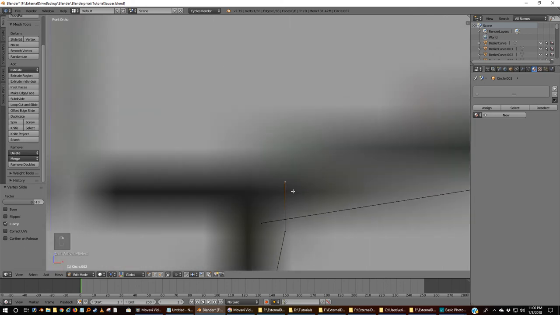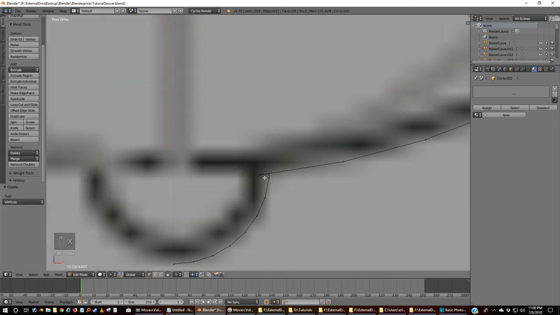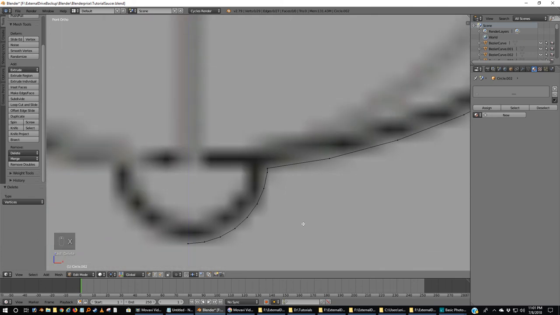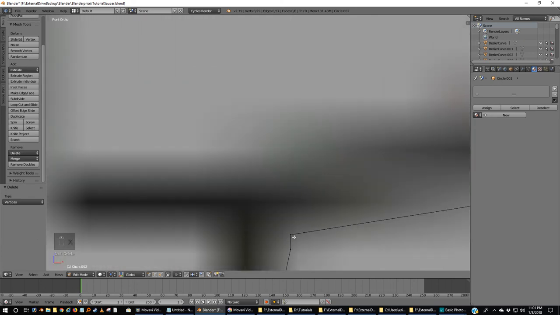I don't need this vertex up here anymore. Highlight it. X, vertex. And then, what the heck, we'll do the same here. Highlight this vertex and this vertex. So now we've got this one edge selected. We're going to subdivide. We're going to pick that center vertex. That way this line never moves. We're going to do shift V like Victor and move that dot till it meets up with the other vertex and left click. Okay, great. We don't need this vertex anymore. Highlight it, X, vertex.